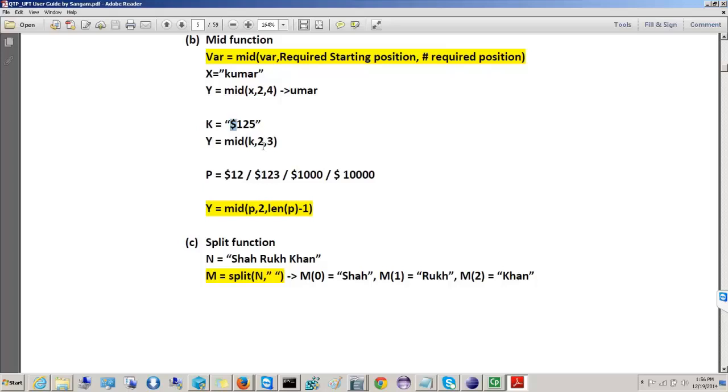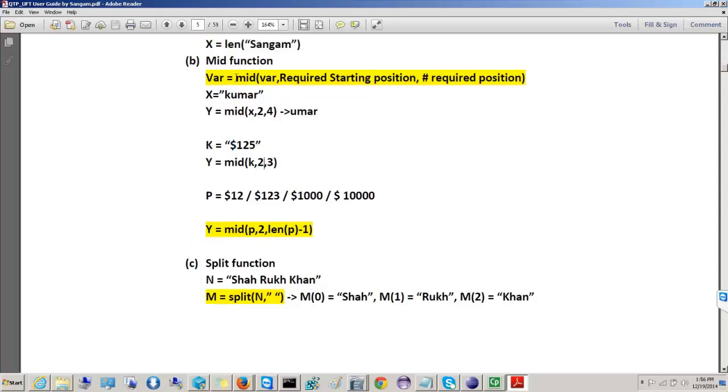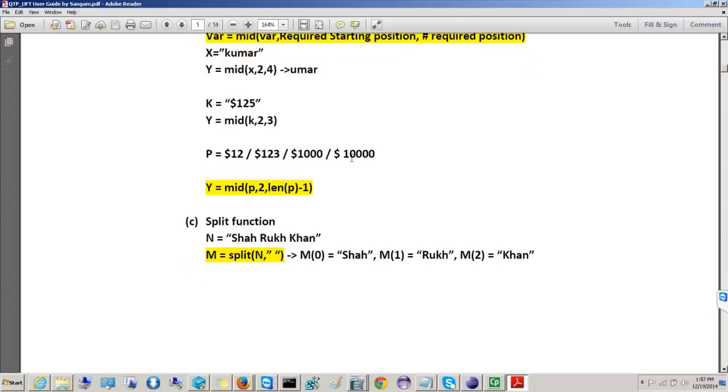Similarly here we have the mid function. That means simply take this one. So mid of a, starting from 2, because starting from 1 is the dollar sign. How many digits do you want? If it is dynamic like 1000, 10,000, 1 million, then take the length of the whole string minus 1. That will give you the whole string without the dollar sign. So this is the general formula.